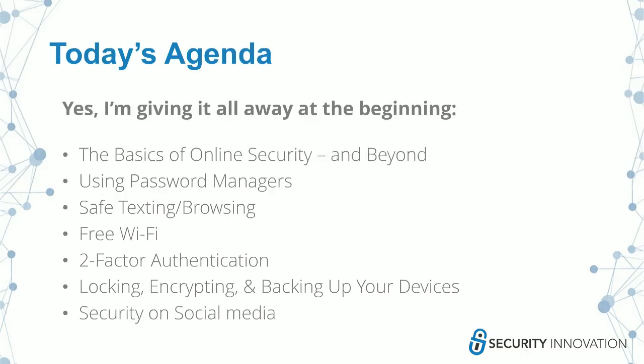So what are we going to talk about? This is what we'll talk about. We'll talk about the basics of online security and a little bit more beyond the basics. We'll talk about using password managers, safe texting, browsing. We'll talk about free Wi-Fi in your McDonald's or in your hotel or an airport. We'll talk about two-factor authentication. It's a buzzword that you probably hear more often these days, but it has actually been around for, I don't know, as long as I remember being in security. We're going to talk about locking and encrypting, backing up your devices, and we're going to talk a little bit about security on social media.